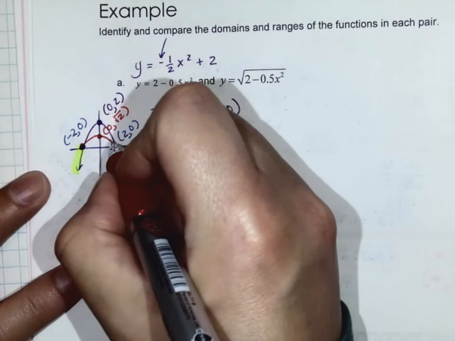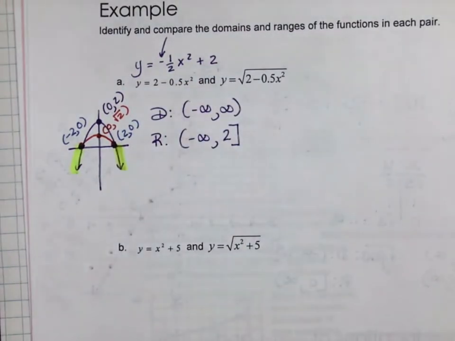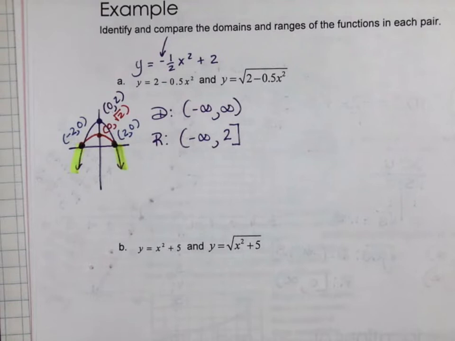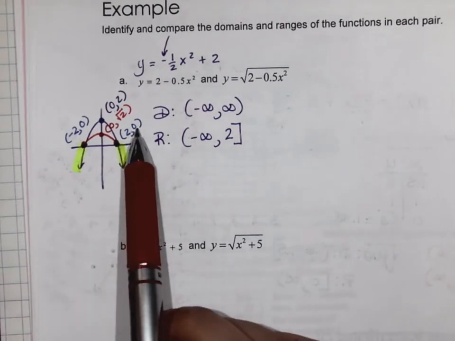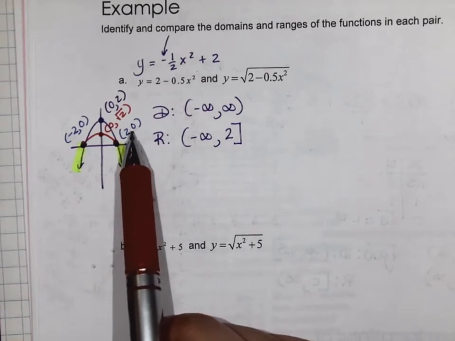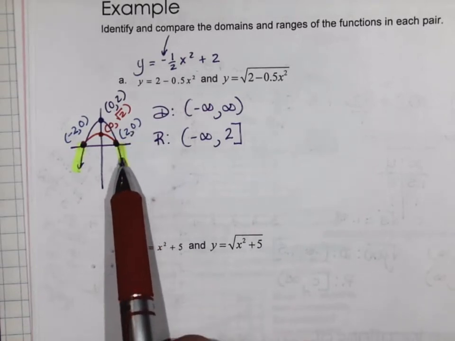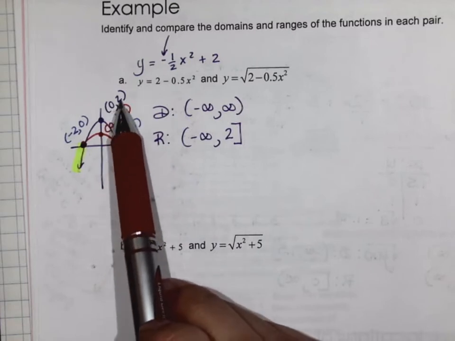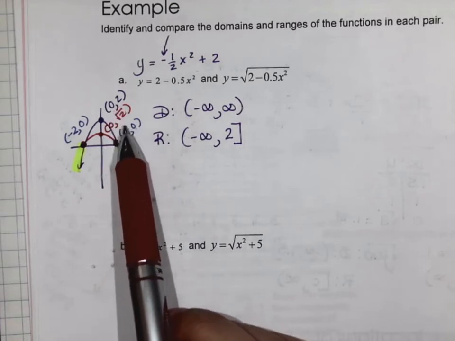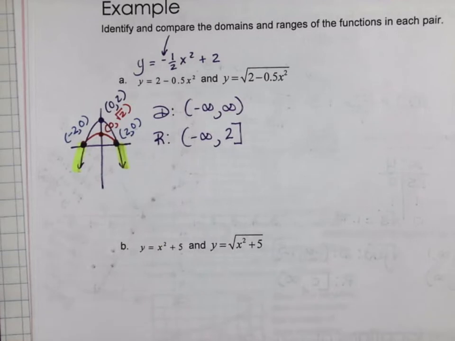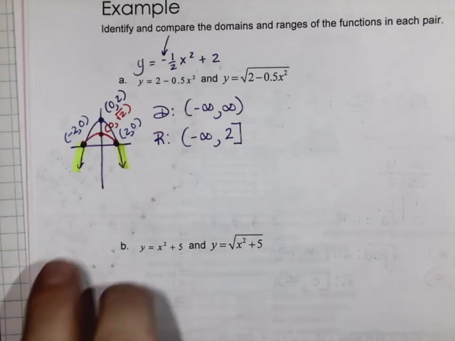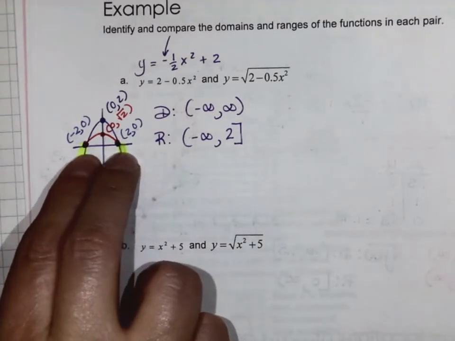So to do the root graph, what did I do on my last page? I square rooted all the y values. What are the y values here? They're 0, right? So what's the square root of 0? 0. So it's a shared point, an invariant point. The y value is 2 here, so I square rooted it. I know that the root of 2 is less than 2, so it's going to end up squishing it down. So that red graph on mine is my radical graph, and it does not cross the x-axis.